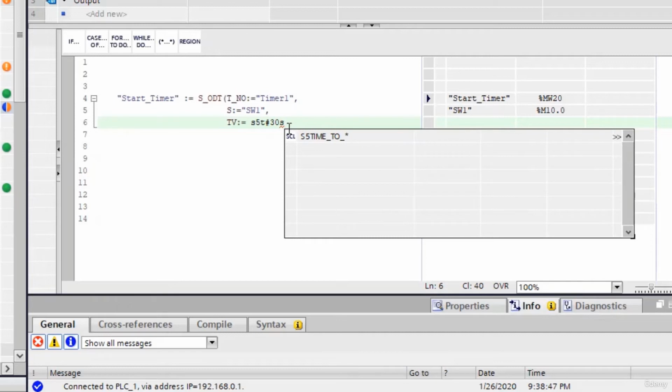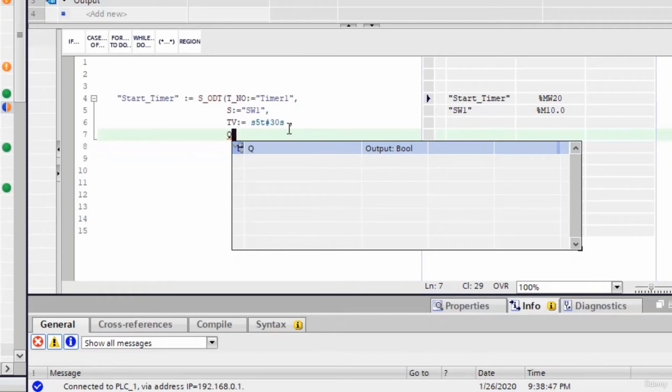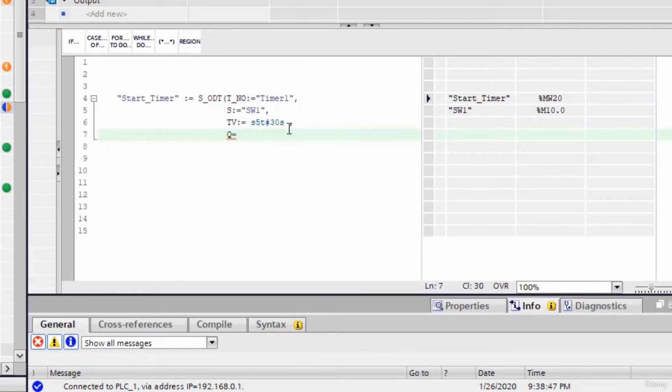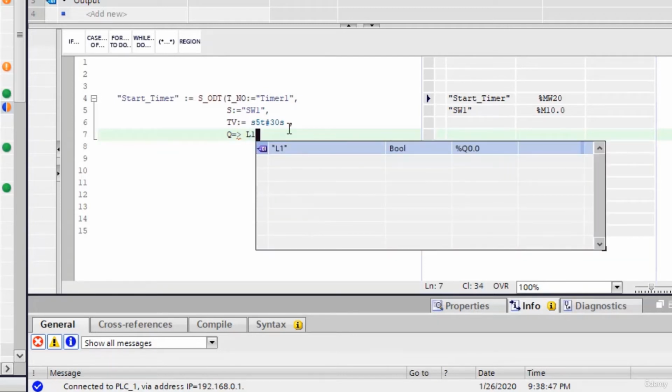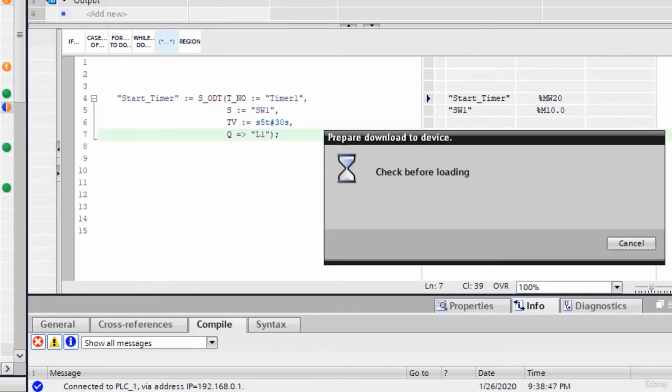Then again a semicolon, and I will write Q. Q is for the output. So whenever you are using output, we need this operator, and I will write L1. As this is the last statement, we will end this bracket and this one. Okay, let's download it.